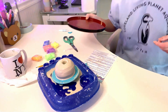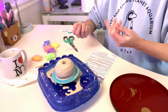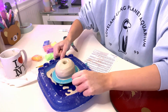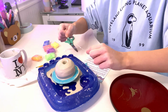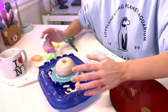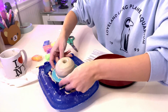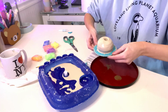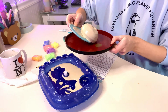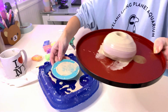Alright, I grabbed the plate. Hopefully this works, but I'll put it right here. And let's just do what it says. Okay. How do I move it? I don't know how to guide this. Oh, you know what? Maybe I take it off. Okay. Oh no, it's so slippery.